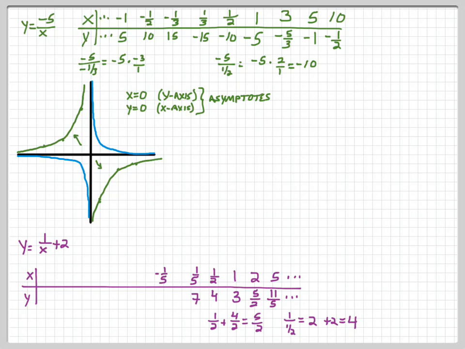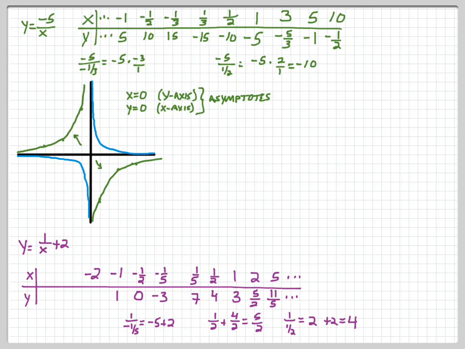So negative 1/5 multiplied by the reciprocal, so we get negative 5 plus 2, and so there's our negative 5, add our 2, and we get a result of negative 3. What about negative 1/2? So again, multiply by the reciprocal, so we get negative 2. Negative 2 plus 2 is 0. Now keep in mind, this isn't the x value that equals 0, this is the y value that equals 0, so that's okay. If we have negative 1, now we get negative 1 plus 2, so we get a positive 1.